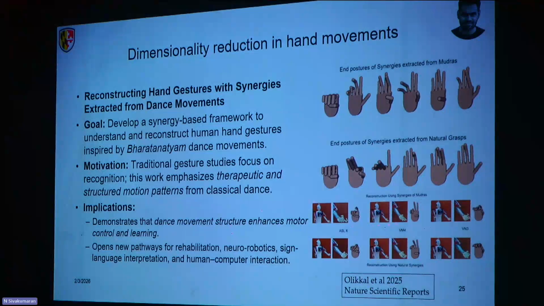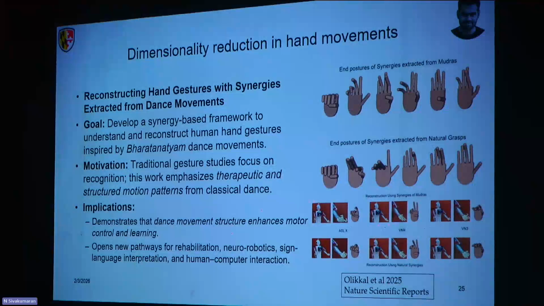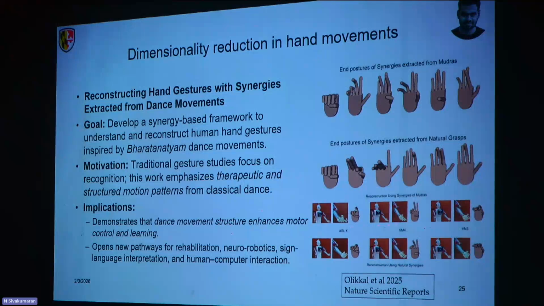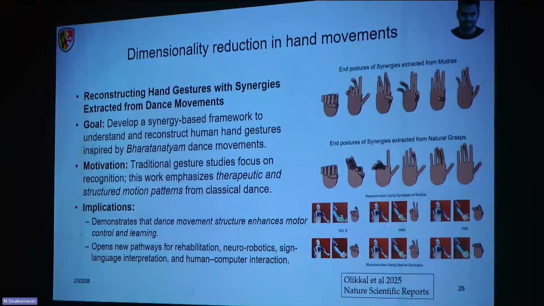We extracted postures from mudras, from the classical Indian dance form Bharatanatyam, and again we used that same method. Those who have not done it, go back and study principal component analysis. We used that same method, but instead of normal hand postures, we applied it on classical Indian dance form mudras. I didn't design Bharatanatyam; it already exists, it's in our scriptures, it's really old. And there's a lot of therapeutic value behind these postures. I never knew that.